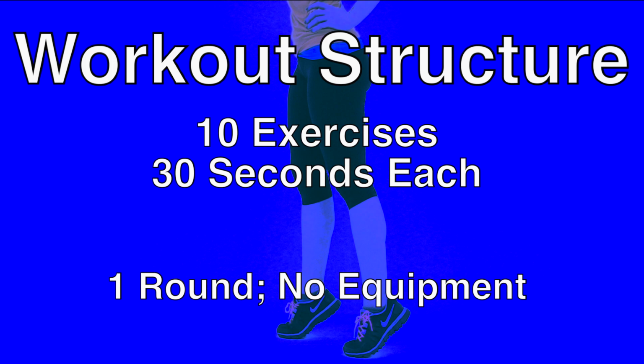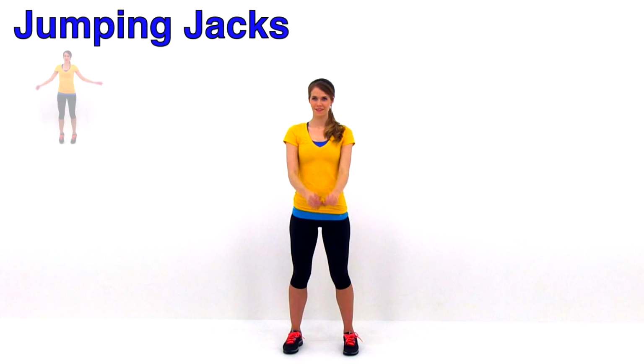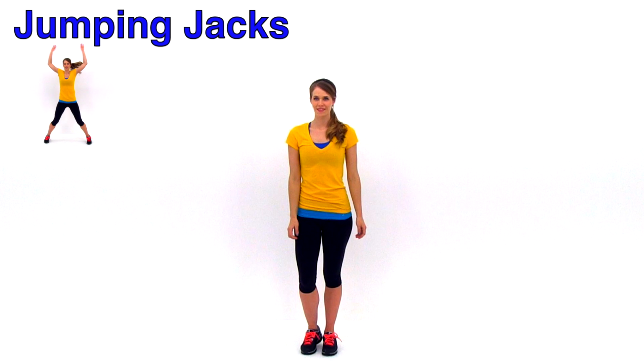In this quick workout, we're going to go through 10 different calf exercises for 30 seconds each. One round, and you're not going to need any equipment for this routine. Now this is supposed to be a really quick workout, so let's not waste any time. So let's get started with our first exercise, the jumping jacks.